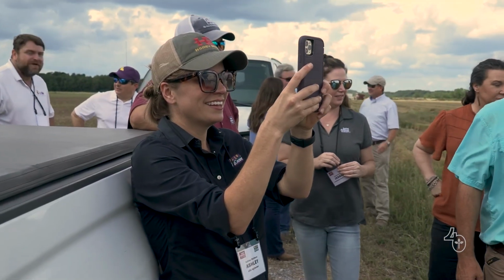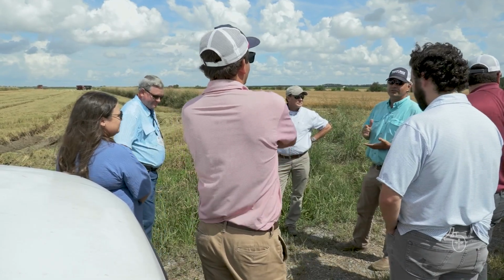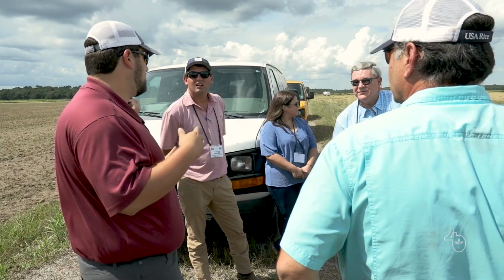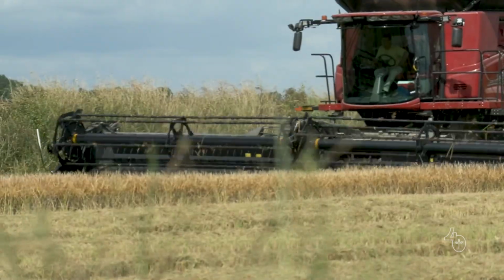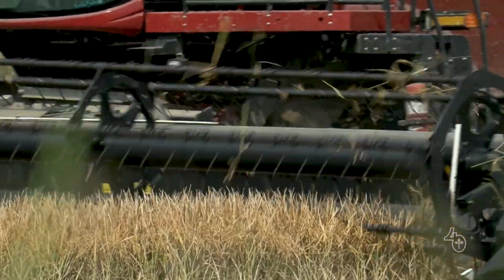Farm Bureau as a whole is a grassroots organization. Everything that they do on a policy level and the stances that they take on certain things comes from the farmers. And I think being able to have that relationship with Louisiana Farm Bureau and its staff is very important, because they really are the ones that are hearing day to day from farmers, and they know what the issues are on the ground. So it's just really helpful to have that grassroots experience at your fingertips.